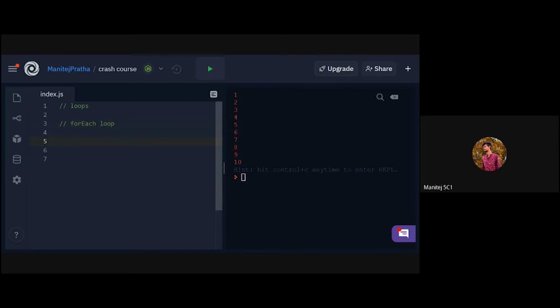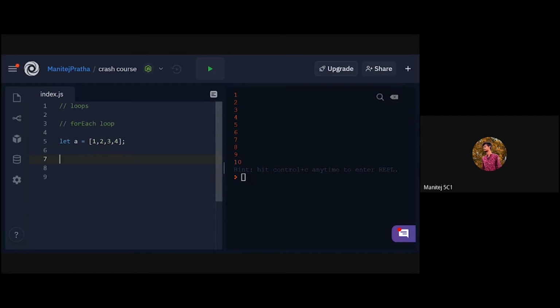For each loop is used on arrays and objects. Basically, for each loop is used when we don't know the termination condition. This is mainly applied on arrays. Let's see an example. Let's assume I had an array 1, 2, 3, 4.